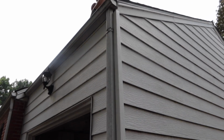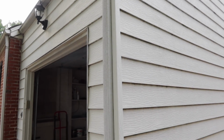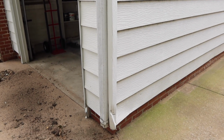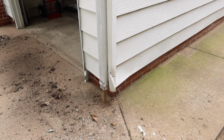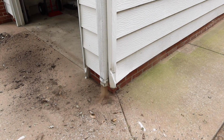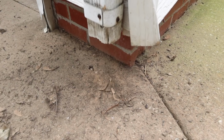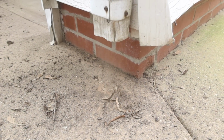This is how you know your gutters are cleaned out, when you can put something down them and it all comes out at the bottom. And as you can see here, they have taken off all the bottoms of our gutters. Chase is gonna fix that in a little bit in this video, but I wanted you to see how much dirt he was able to push through on all these gutters.